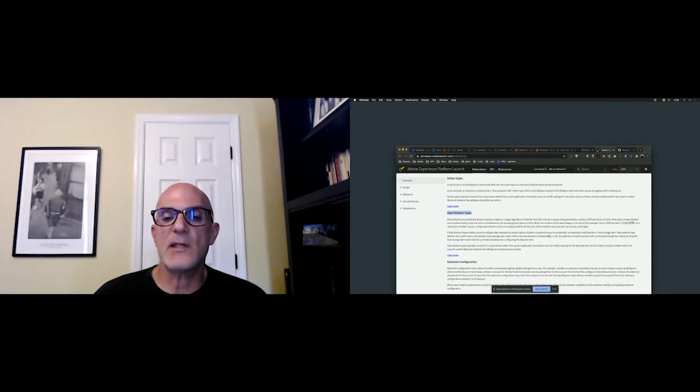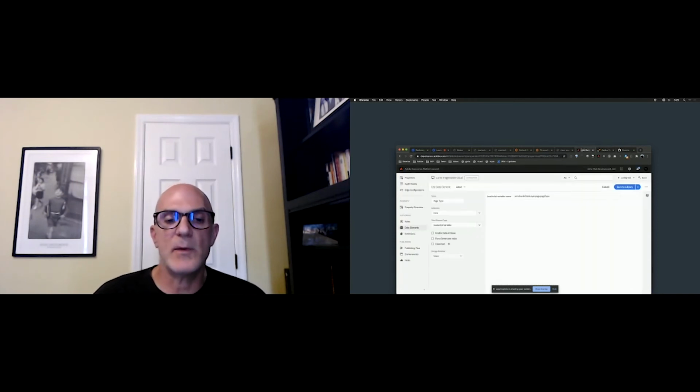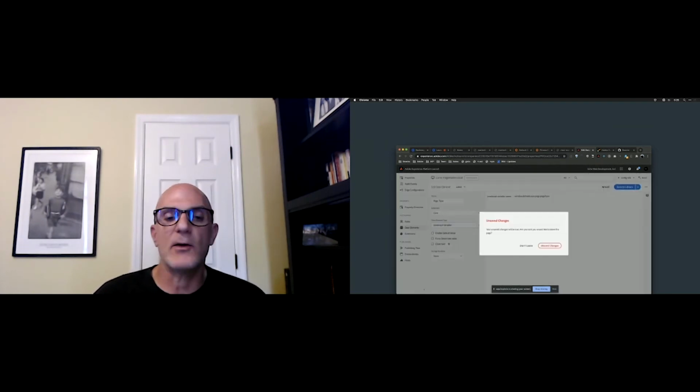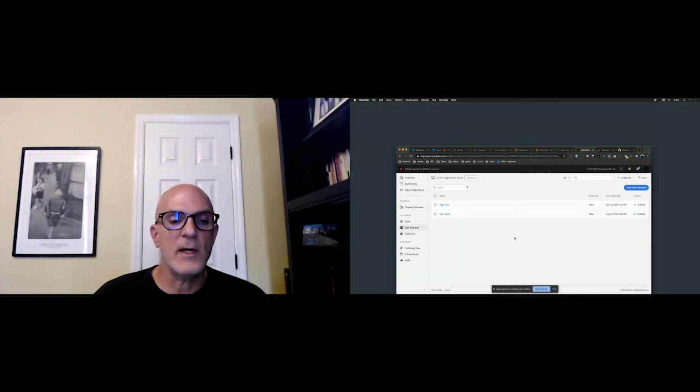They can simply use the drop-down interface, just like you saw me do with this example extension, where I picked a few drop-down menus and I pasted in a value. And now a non-technical user doesn't have to worry about that anymore. They just have to be aware that there is this page type data element, and referencing that will give them the page type for any page that they're working with.